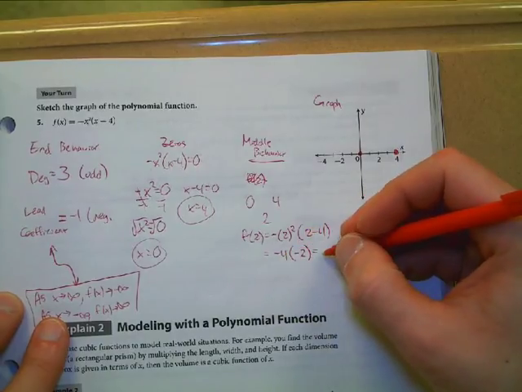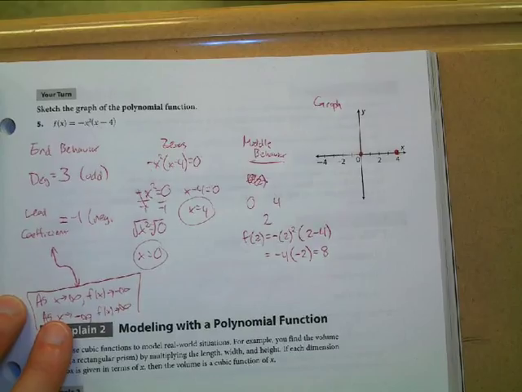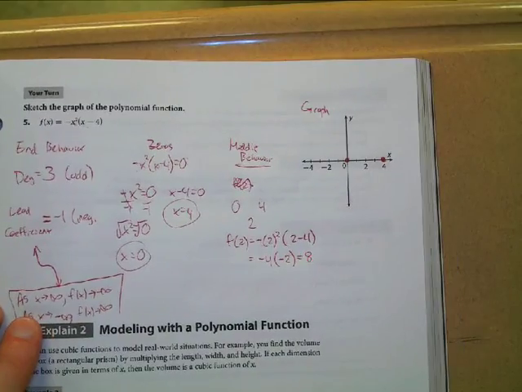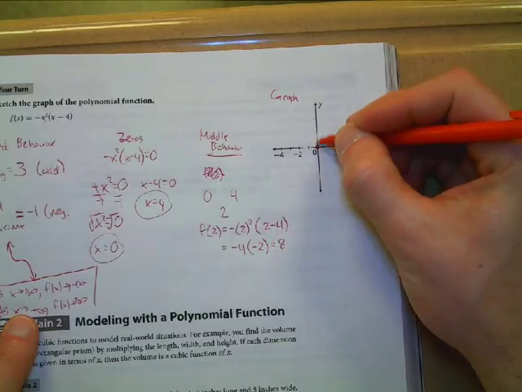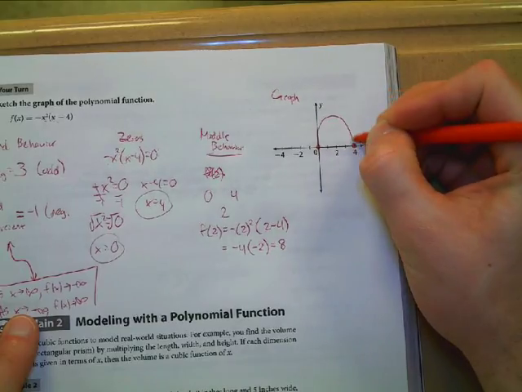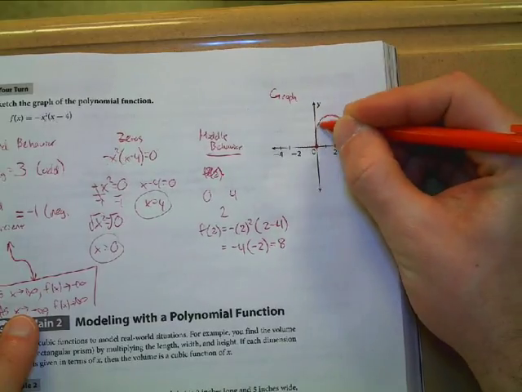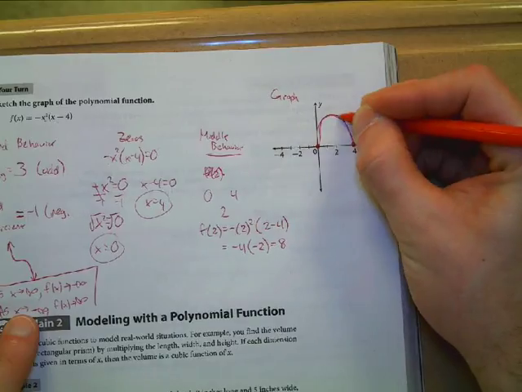So now we're not quite done, though. We've got to include that end behavior as well, right? So let's see here. It says here, as x approaches infinity, f of x is going to approach negative infinity. So as we go far to the right, we're going to go down. So let's go to our farthest right point and go down. Well, that makes sense. There it is.